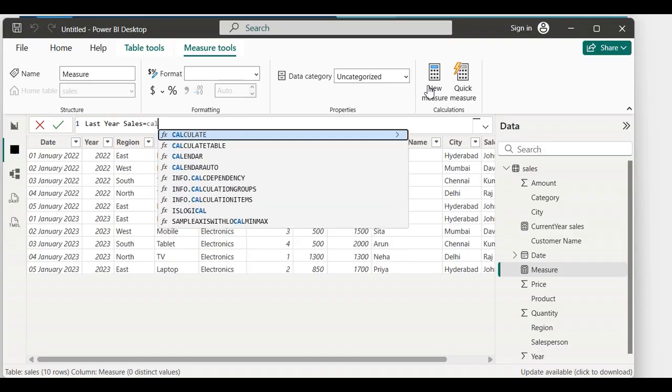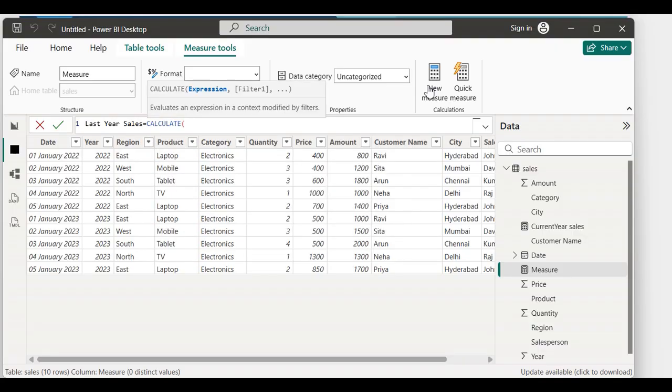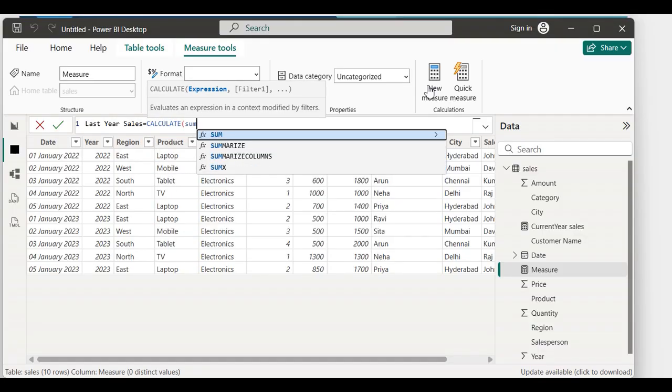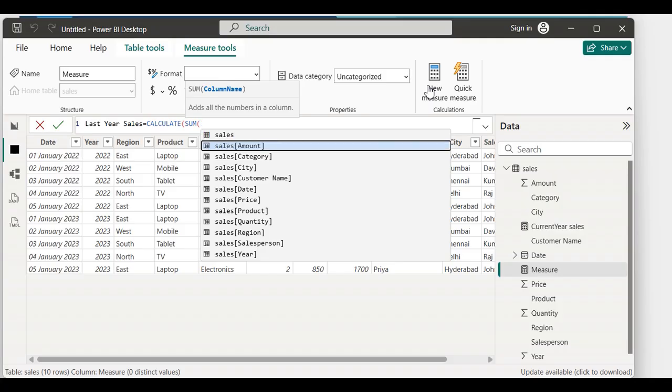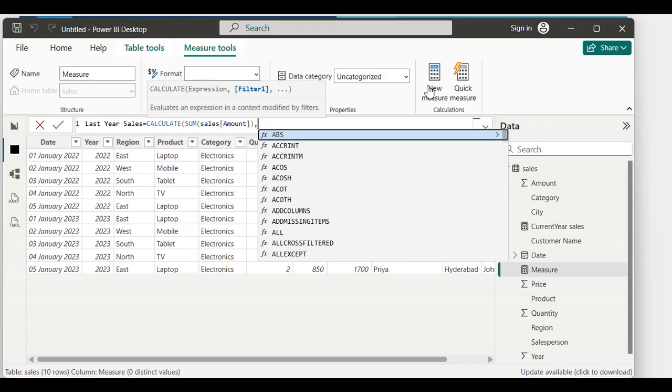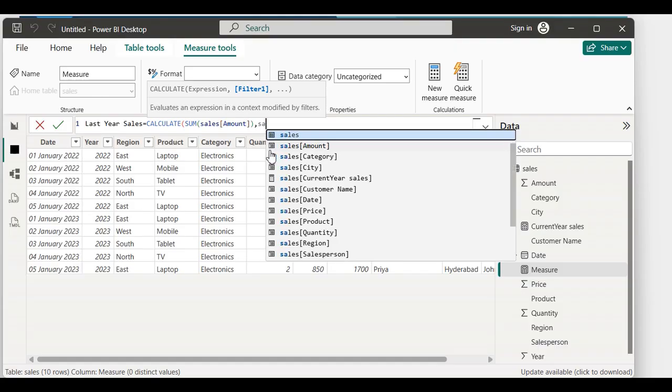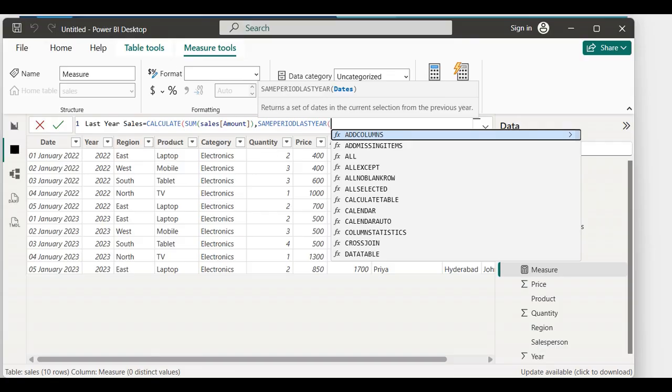Last Year Sales equals, you have to use the CALCULATE function. Take the expression, that is SUM of the sales amount. Then use SAMEPERIODLASTYEAR.